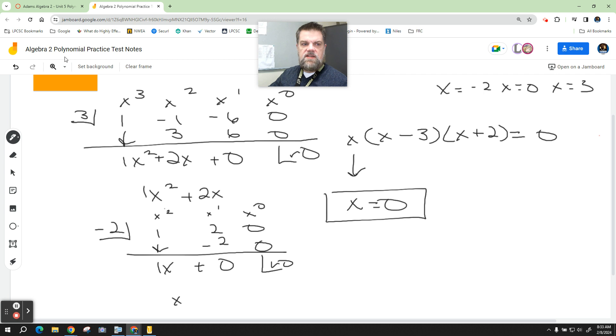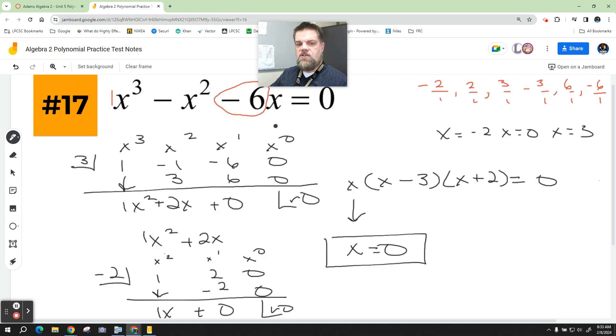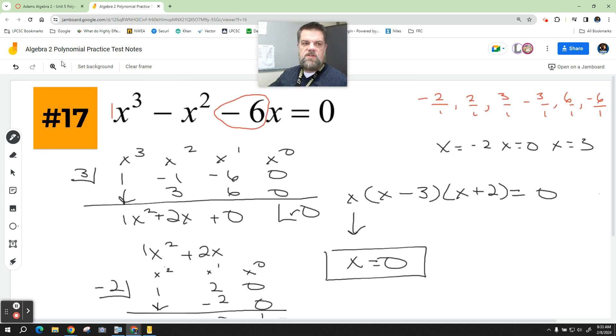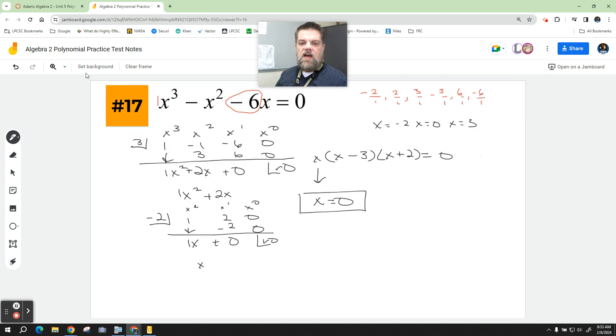I'll zoom out so you guys can take a look at it. Well, actually, don't put your stuff away. Let me just show you something real quick. I forgot that we're not doing the factoring. But if I do this same problem with factoring and I say x, if I notice all three of these terms have an x in them and I factor out the x, I end up with x squared minus 1x minus 6 over to the side.